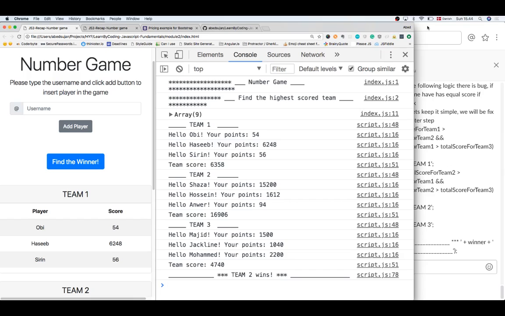Where do we find that page? Which one, the number game? It's on GitHub. I shared the link on the Slack channel. Maybe I entered the wrong one. It's in the modules folder. You clone the whole repo and then go to modules. You should find it. It should be fairly simple. You can copy paste from your homework if you want. If you have done the homework from last week, you should have the code ready.